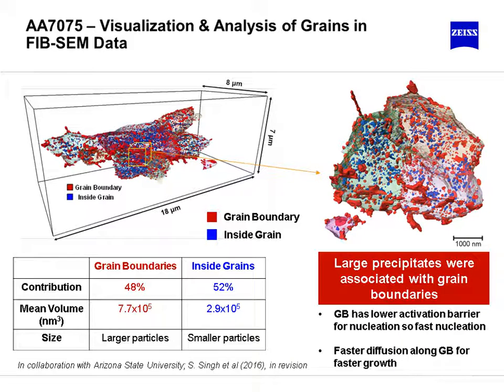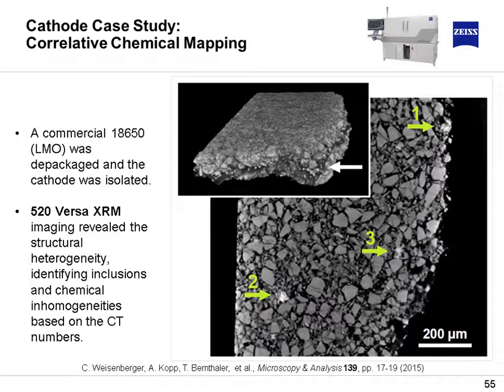And on first order, we found that approximately the same number of precipitates are inside the grain versus the grain boundary, but you have a very statistically significant difference in the volume as well as the shape. And so this is just a quick snapshot of the type of quantification you can do, and you can draw conclusions about which, obviously, the ones at the grain boundary were most likely to nucleate first, as they have a lower activation barrier. So this is kind of the end of the chain here, but you could always perform this kind of targeted imaging at various regions here. I just wanted to show a snapshot here of the type of analysis that's also performed.